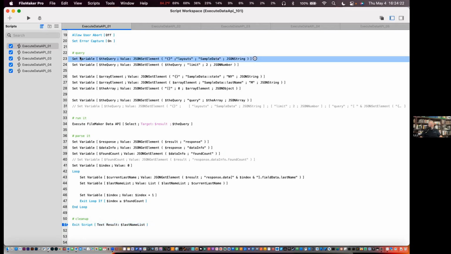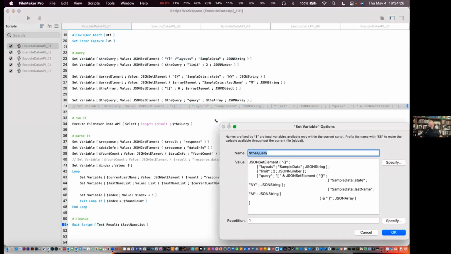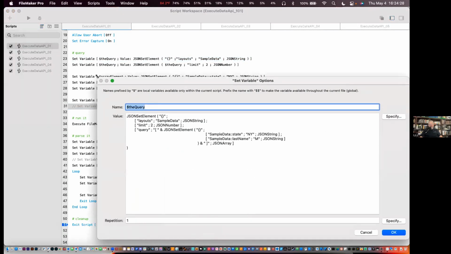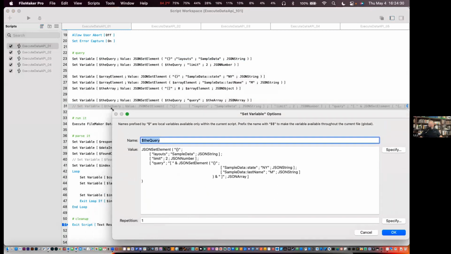So the first part is the query. This right here is what I typically use to generate a query. This is the entire query in one step. Now, this is efficient. This is nice. Looks nice and pretty. We've got tabs going. But for JSON or FileMaker 101 students, this could be a little intimidating.